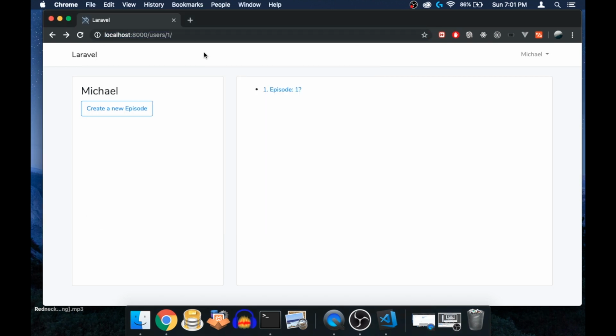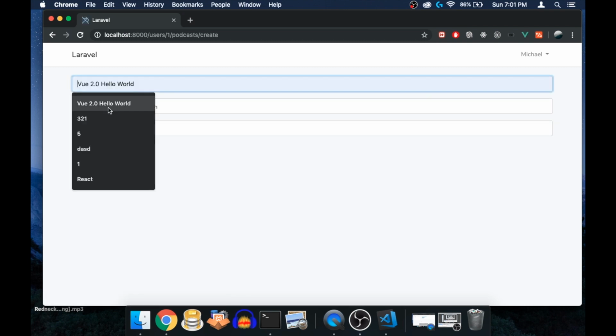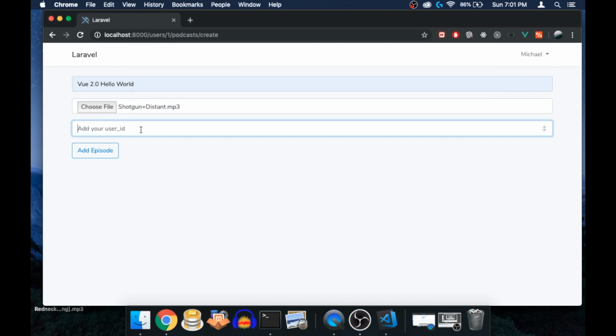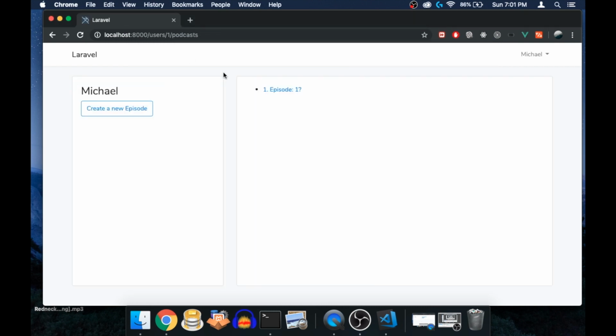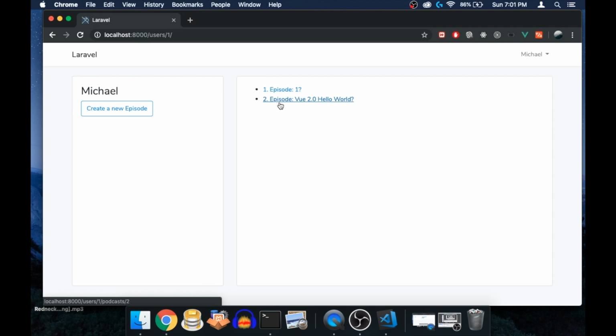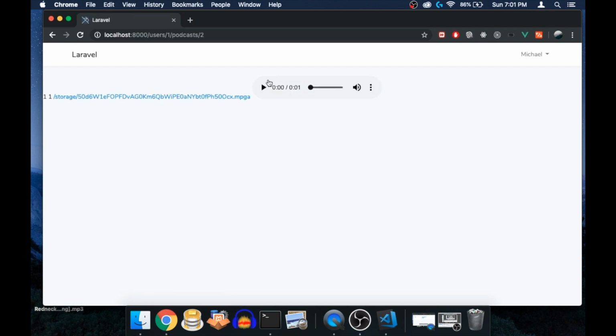Okay, so with that, I'm able to create new episodes, choose file, just like we did before, so really nothing has changed. And now we need to fix this so that I don't have to always refresh the page. And so if I click now on the second episode, you see first off this has changed to storage and then to the file. So we could click on that and this would take us to the page where we could play this. Or we can click here now on the play button.